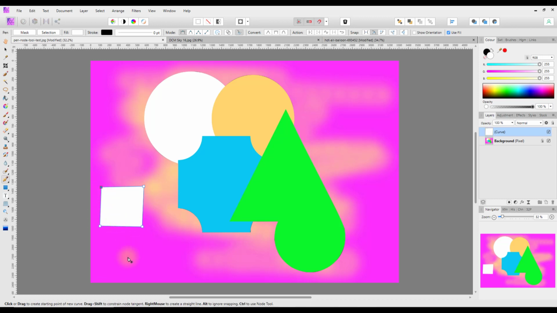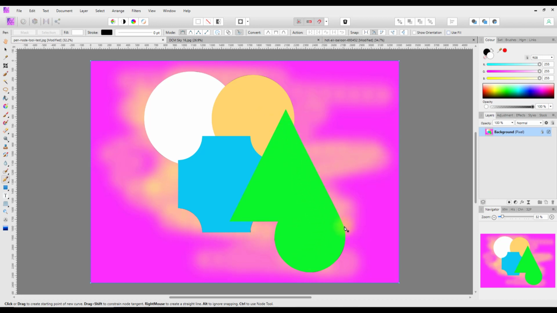So if you wanted to draw a box, for example, and have it white, you can set the fill colour and do it that way. But I don't want to fill on this, I'm just going to be making a selection. So I'm going to go with pen mode and rubber band mode, and fill is off. So I'm going to start making this selection.